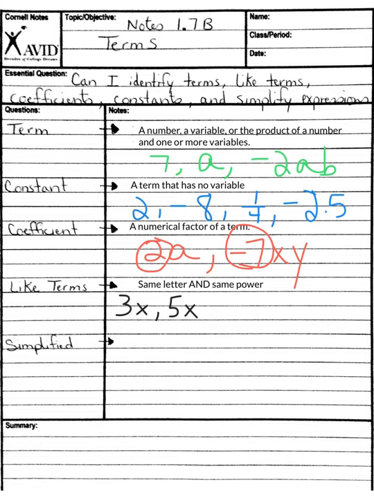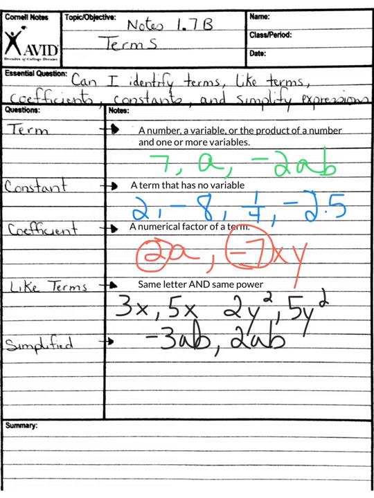If I have 2y squared and 5y squared, those are like terms because they both have the letter y, and the y is both to the second power. So we're talking about like terms. We also could have like terms like a -3ab and 2ab. They both have the exact same letters A and B. And so those are like terms. And like terms are very important because we can simplify them and combine them.